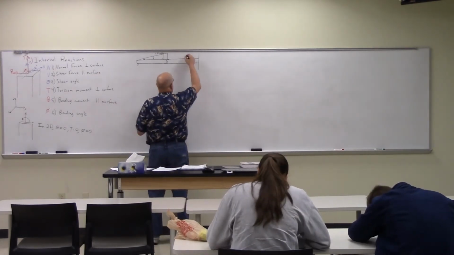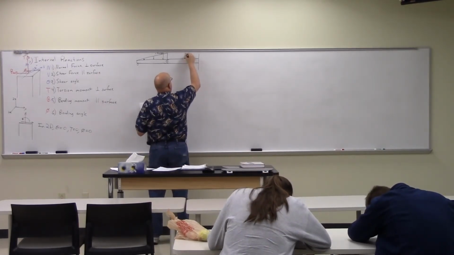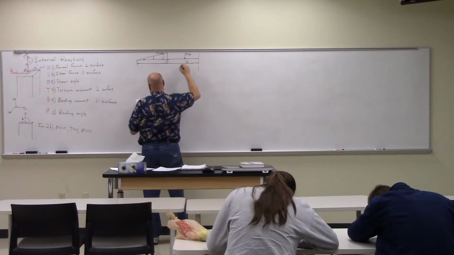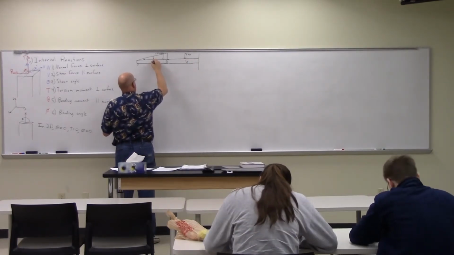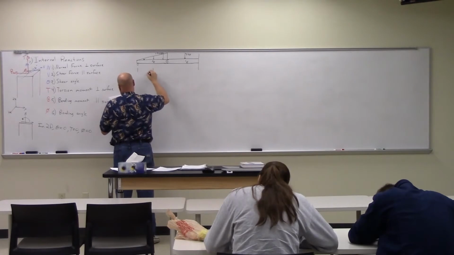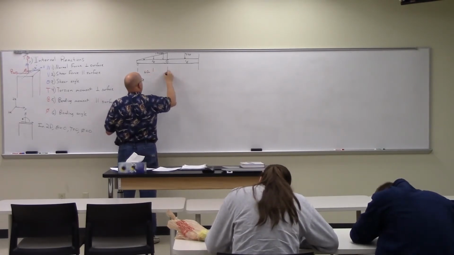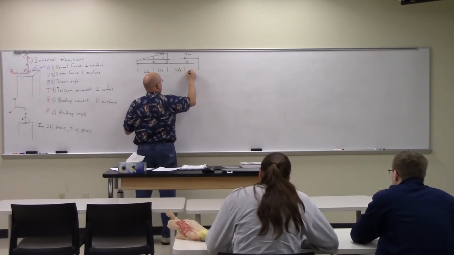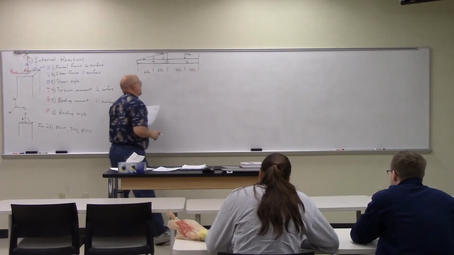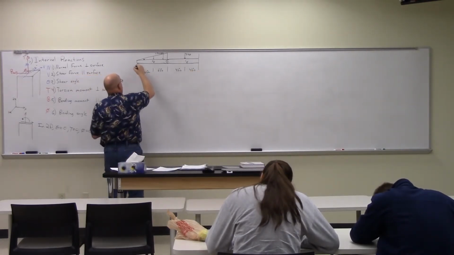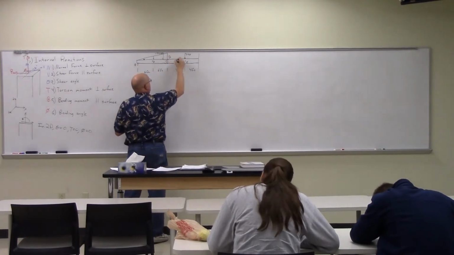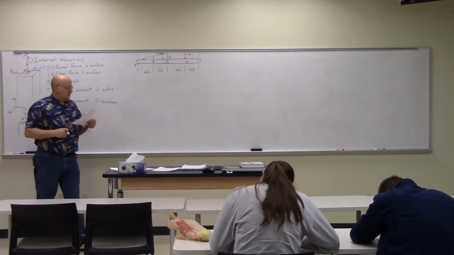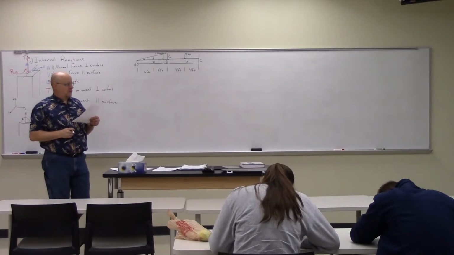Okay. And then we have a load over here of 3 kips. And we have a point E and a point D, which are located, nobody make fun of the scale on my picture, accordingly. And then just for reference, this is going to be point A, center here is point B, and the support out there is point C. Okay. And we are to find the resultant internal loadings at points D and E.